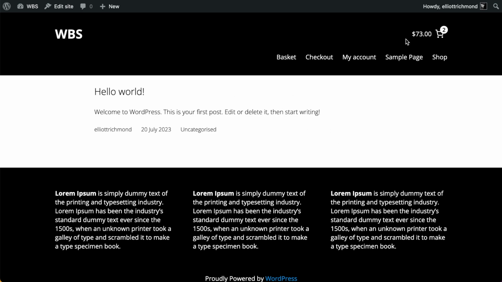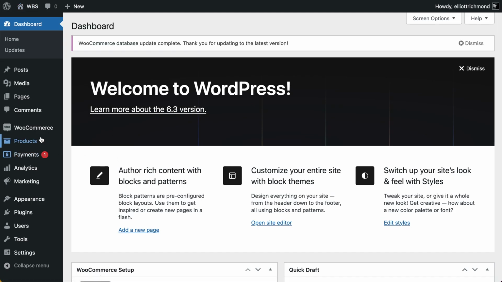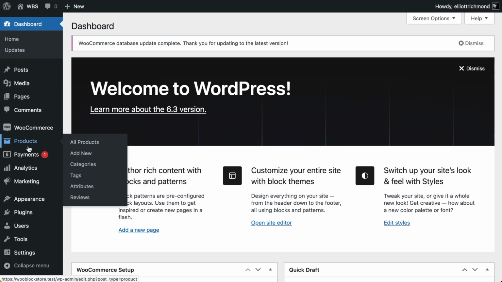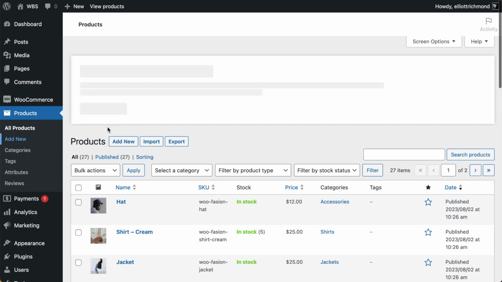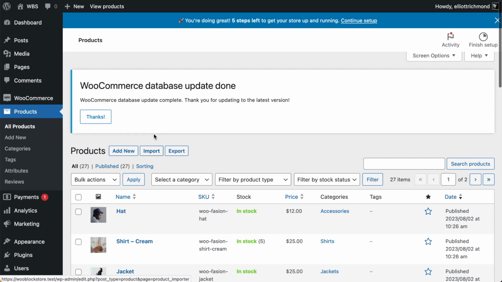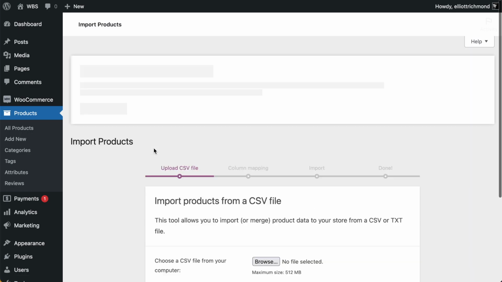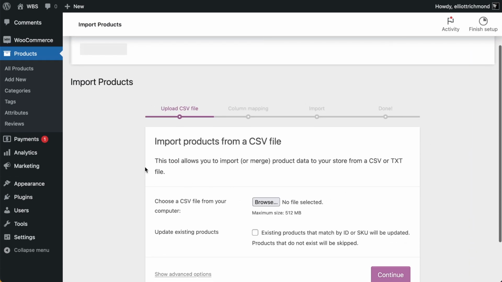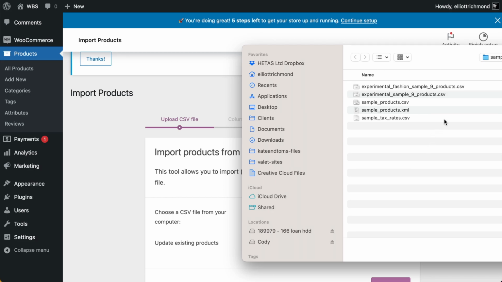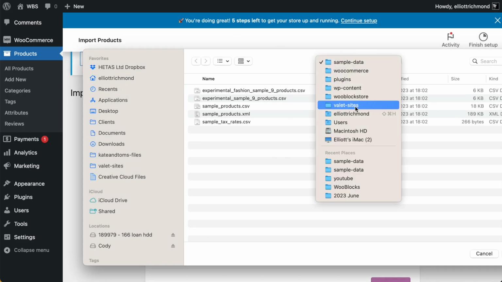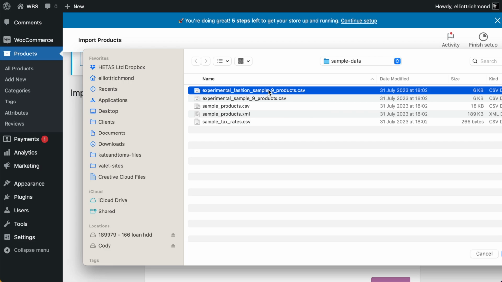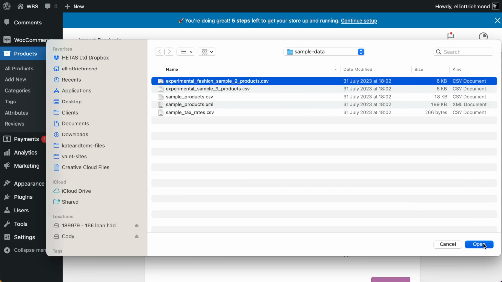So let's get started. The first thing I want to do is to add some more products. Now these products will help us to design the site and make it look a bit more interesting. So if you go to products, like I showed you in an earlier video, you can input some sample data that is bundled directly with the WooCommerce plugin. So if you come to products and import, you can go to your sample data, and it's basically in the plugin. So wherever your storage, WP content, plugins, WooCommerce, sample data. And I'm interested in the fashion data, so I'm going to add that.